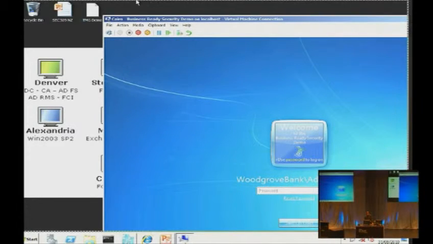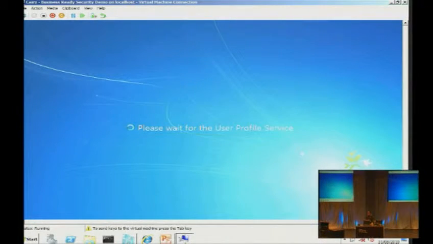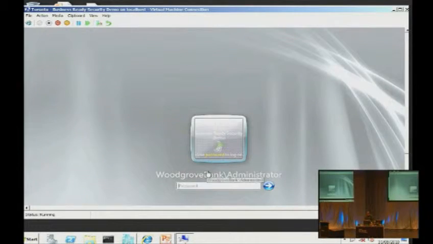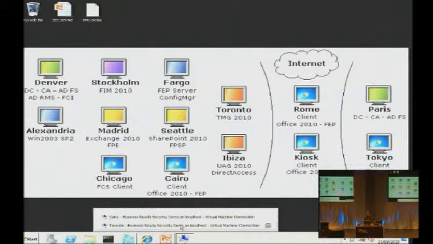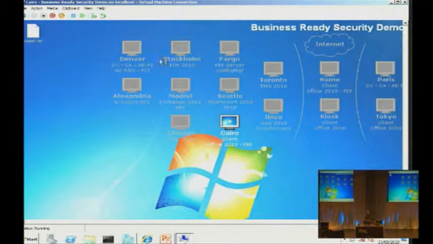So what I'm going to do is log in here. Again, I would have had these logged in before, but the other speaker ran over.